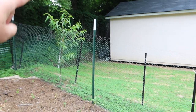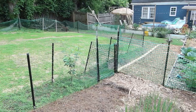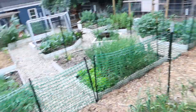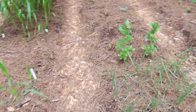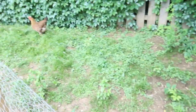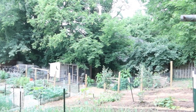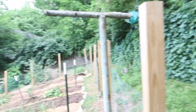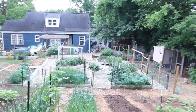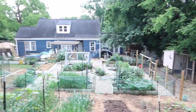Right here we have — you can see one, two, three, four trees. There are two different peach trees and cherry trees. The chickens have this run area — it kind of goes all around the garden, they just can't get in the garden, so we try to give them as much space as possible. Here is kind of what it looks like from this angle looking down. Pretty cool.